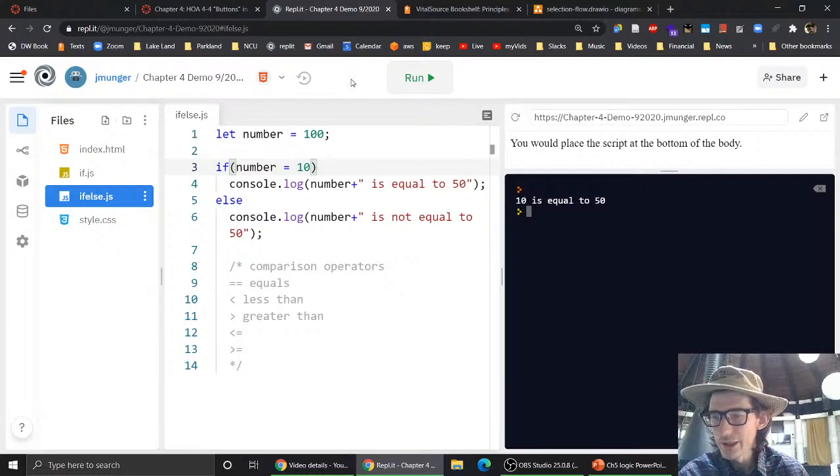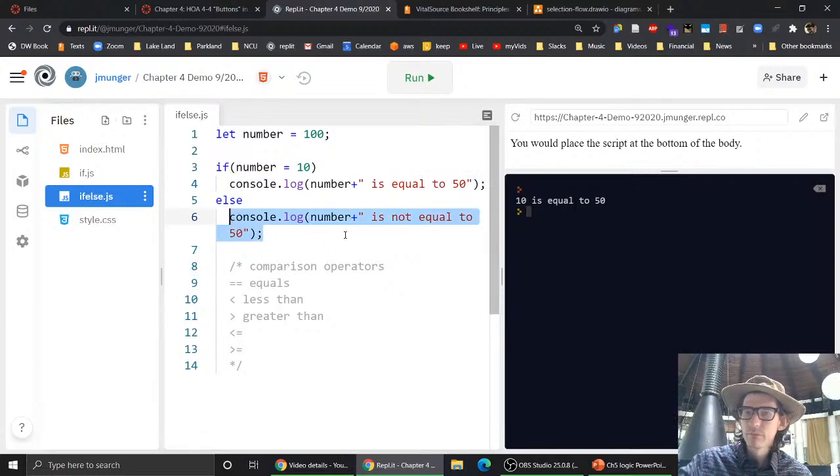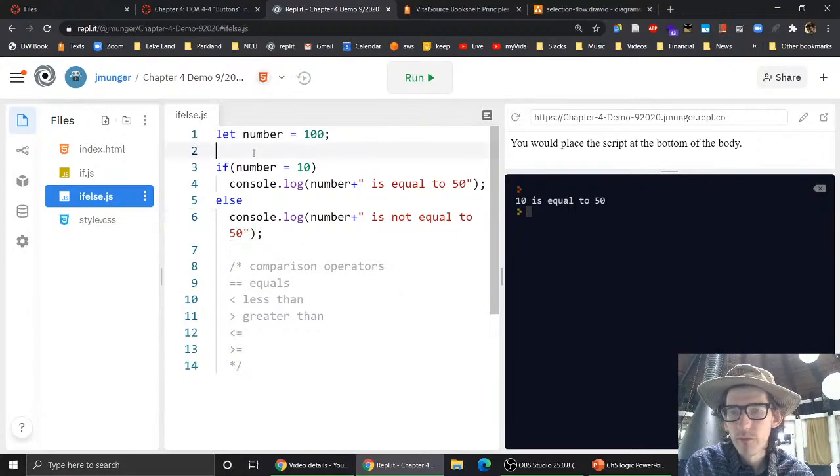And you know why it's wrong, because we used 1 equal sign instead of 2. But why would that cause it to run the true statement instead of the else? Think about it for a second.